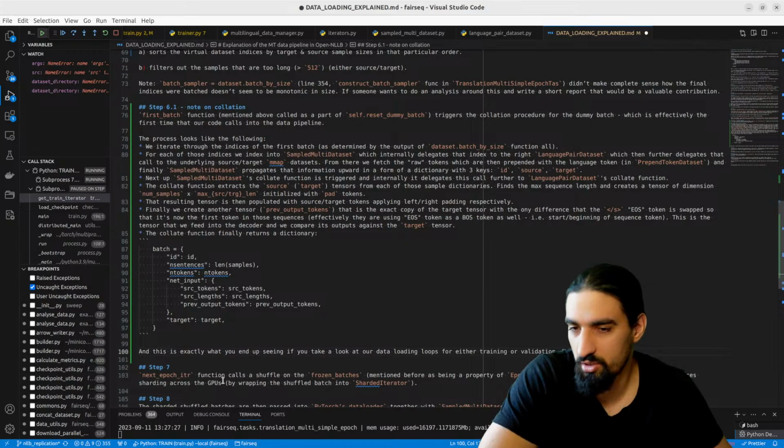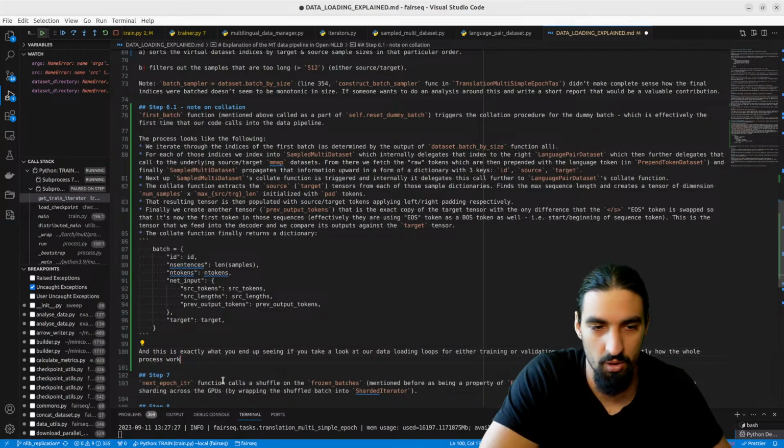Now you understand exactly how the whole process works in the background. Almost. See the next couple of steps.